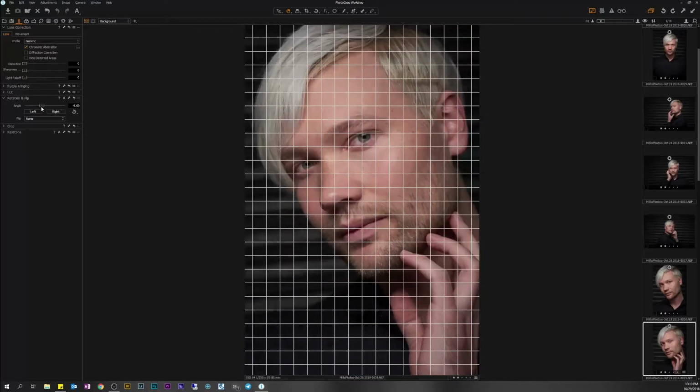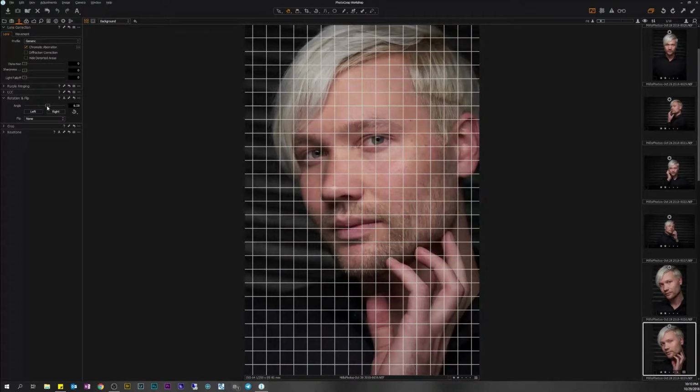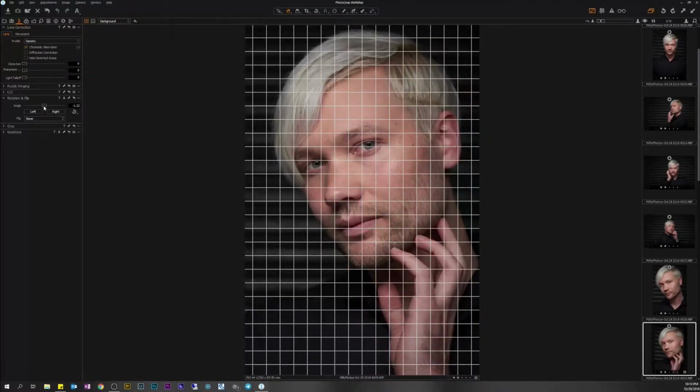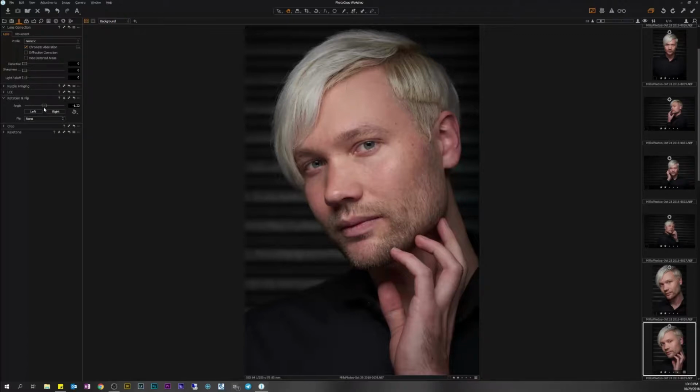just so you see what's going on here, by using those grid lines that come up when I click on it to line up the lines behind him. And it looks like I've got it straight there. Nope, just a touch more. There we go. Nice and level across there.